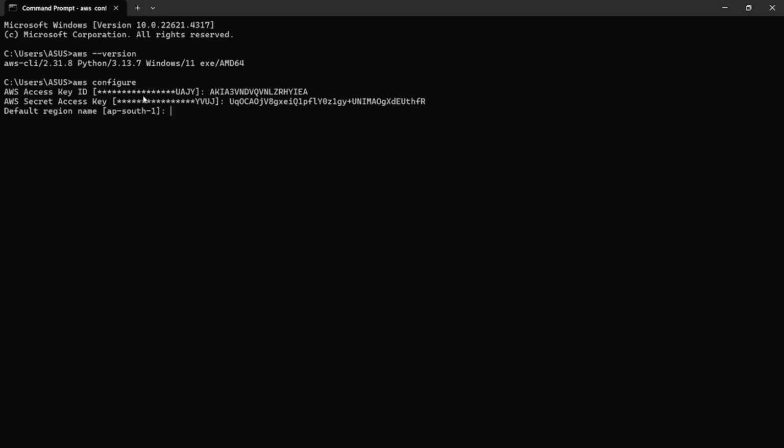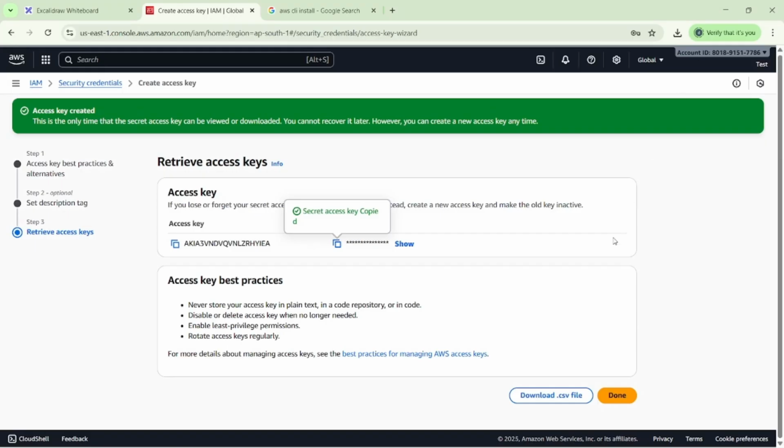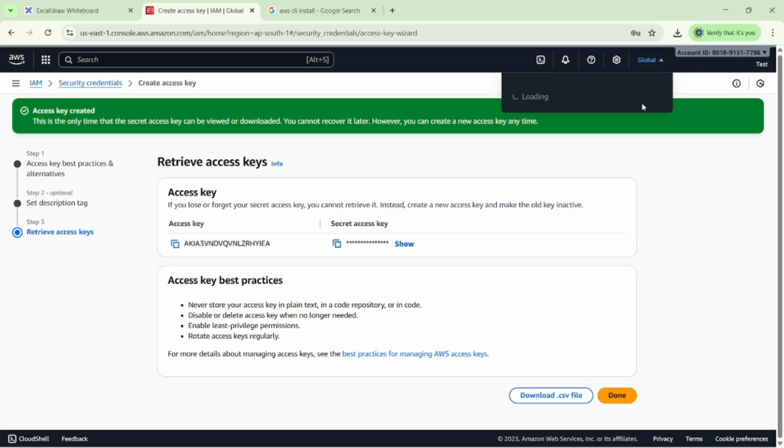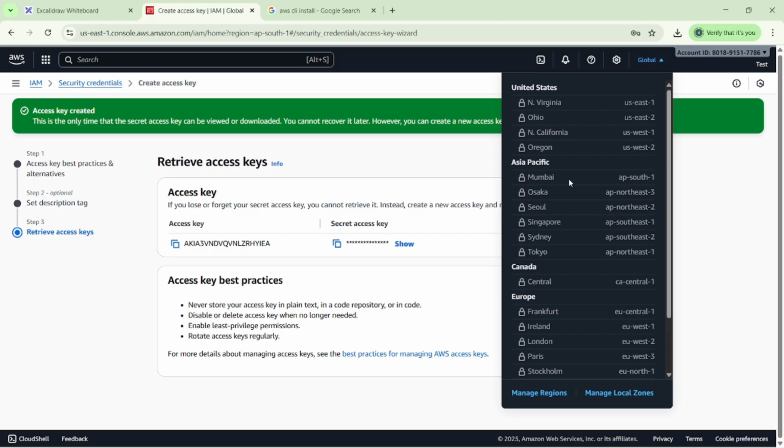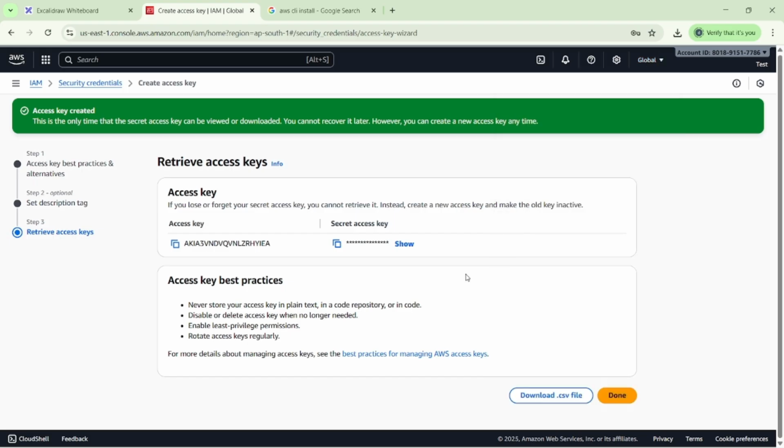Then you can see it asks which region you want to use. You can see which region we are using right now. I think we created the secret key at a global level, so I don't want this.